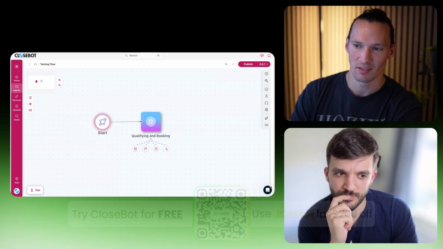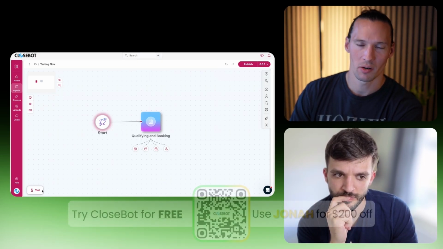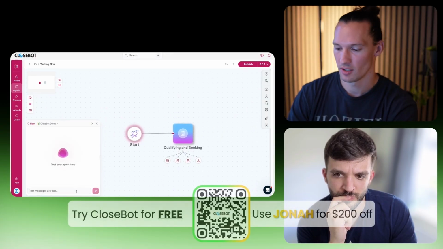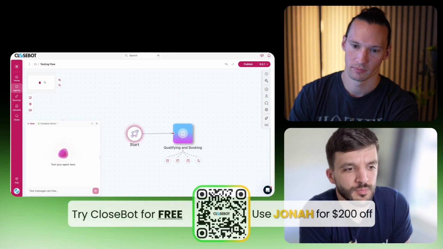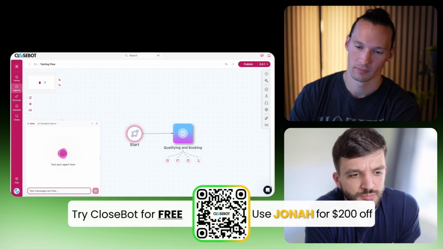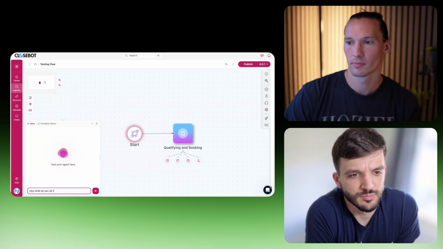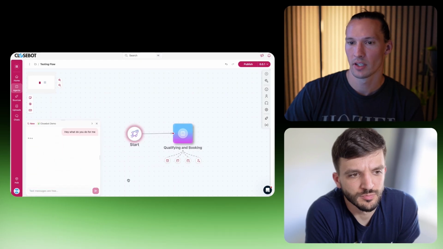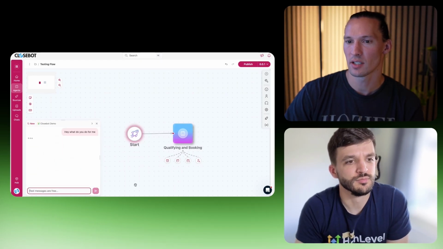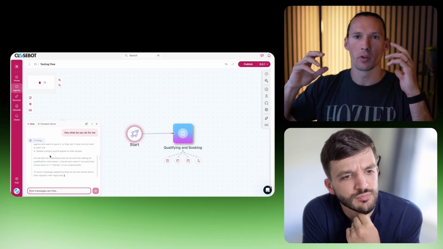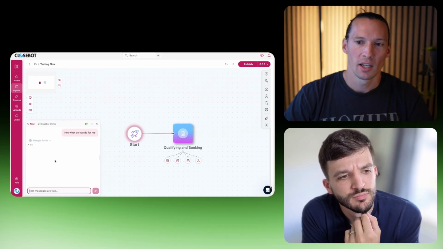And then we can test it. That's the fun part. And you should probably be testing as you're building it. So here's that thinking. See how it's showing us? It's reasoning through the problem it's given.